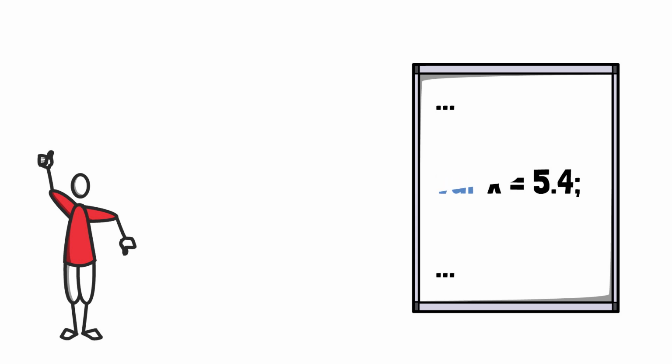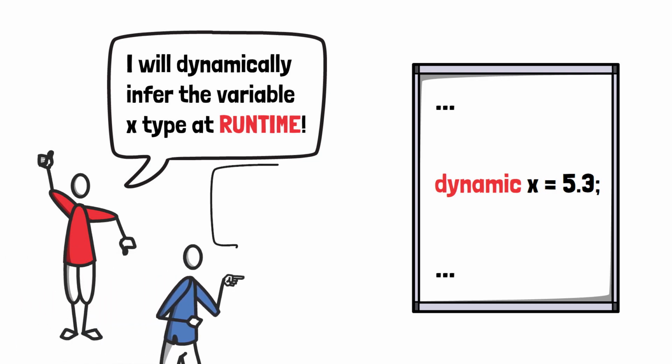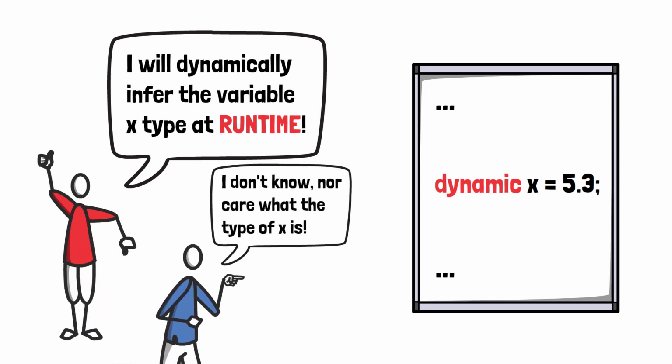If you don't want the static Dart analyzer to be in your way, you can mark the variable as being of a dynamic type. You can let Dart dynamically infer the type of fields, methods, local variables, and most generic type arguments by using dynamic. As we said before, in this case, Dart checks types at runtime. So only at runtime it will decide what the real type of the data is. As an example, assigning a type of dynamic to x won't let Dart right away know that the type is double.